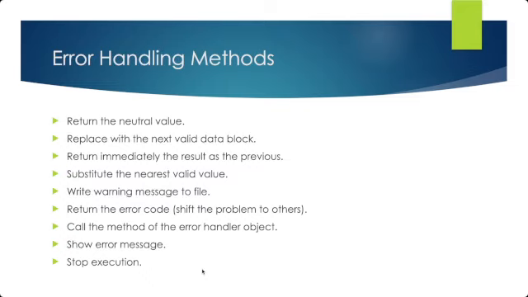Another method, it's call the method of the error handler object. In some systems we have a special object which works with all problems, like a global error handler, and we can create this error handler and call it when we have some problems. It allows us to create a centralized and consistent system to solve all problems.